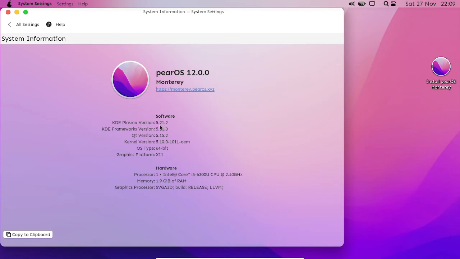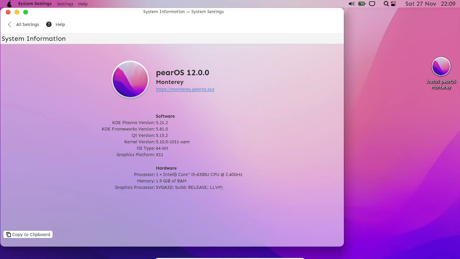It is a KDE Plasma system. KDE Plasma version is 5.21.2. The framework is 5.81. It has a Qt version of 5.15. The kernel version is 5.1.